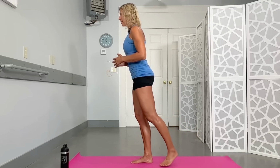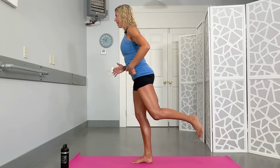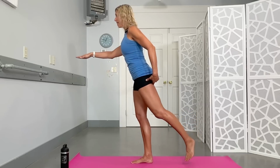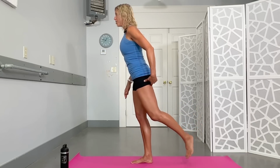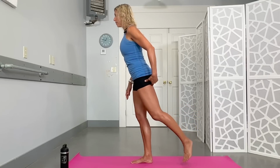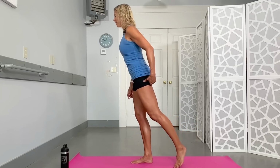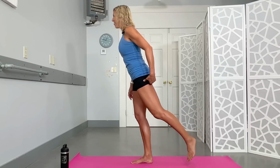2, and I'm gonna hold this leg up there, and I'm just gonna add a knee bend and a knee straightens. So now we're working a little bit more into the hamstring. Again, hanging on if you need to, and if you do feel like this is too much to start with, just continue to do that little leg lift there. Again, notice my leg isn't super duper high as I'm lifting. Whoops, and if you, like me, need to put that foot down every once in a while, that's okay too.